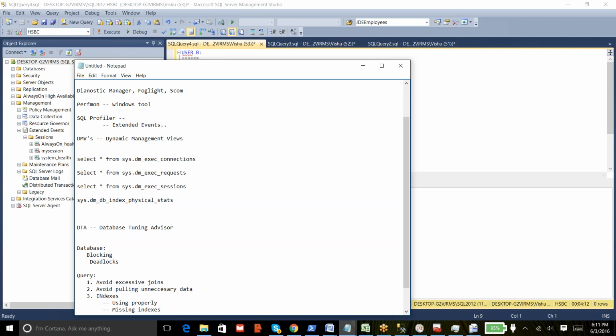So in the where condition I'm using column 2, but the index I have is on column 1. Even though you have an index on a table, that particular index doesn't satisfy my query. My query is trying to pull out data based on column 2, and column 2 doesn't have an index. So we need to find out missing indexes.